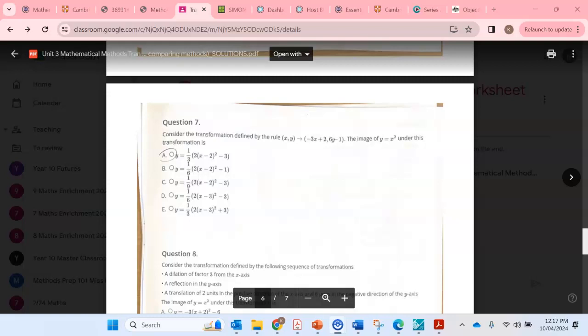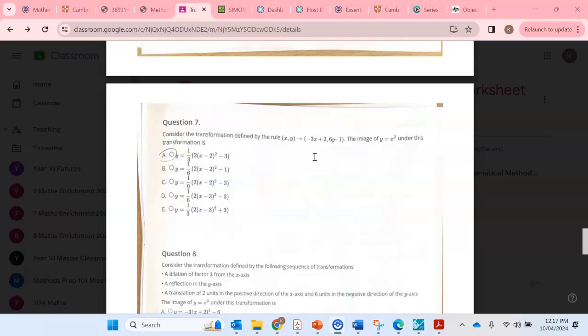Hi everyone, in this video we're just going to look at question 7 from the transformations worksheet where we compare methods. It's a multiple choice question, so we can do it by calculator. As you can see, it hasn't told us what the transformations are, but you can kind of interpret them if you wanted to, or it hasn't given us function notation. But if we know the relationship between how a point is mapped and function notation, then we can easily do it on the calculator.